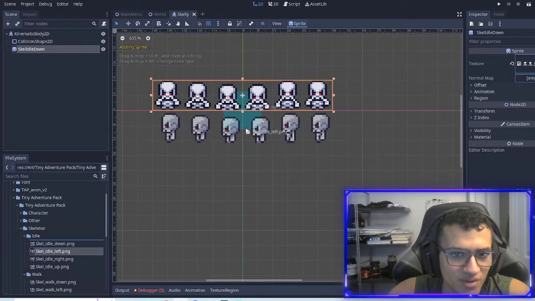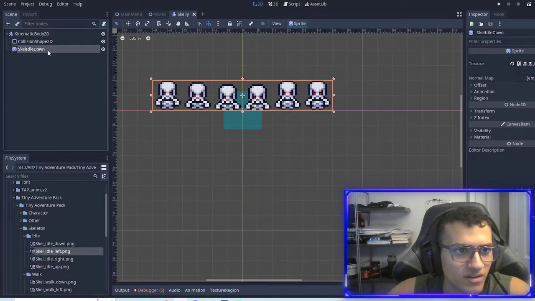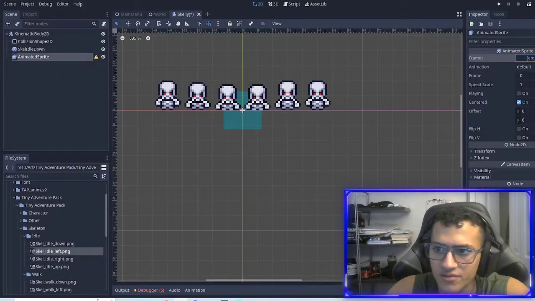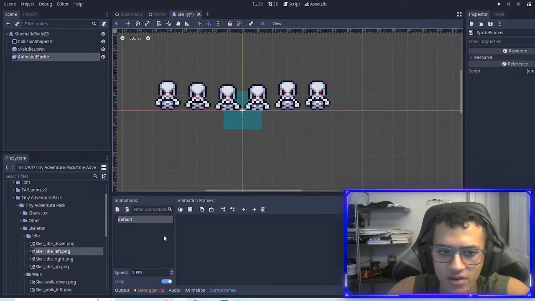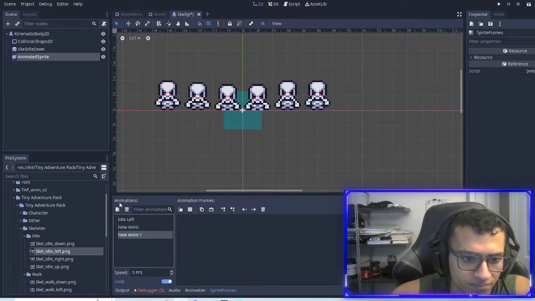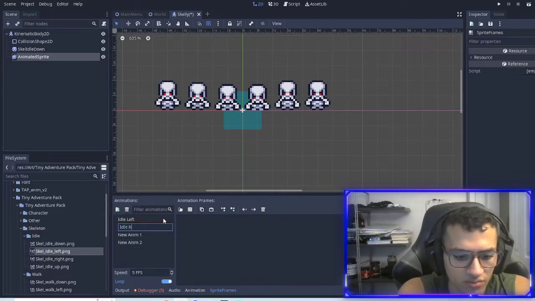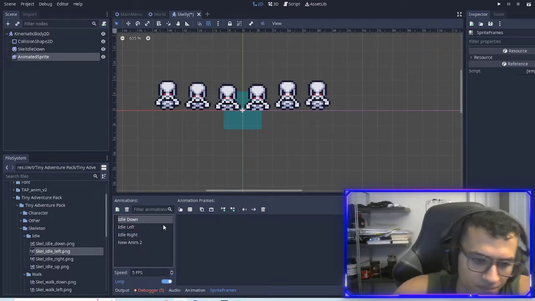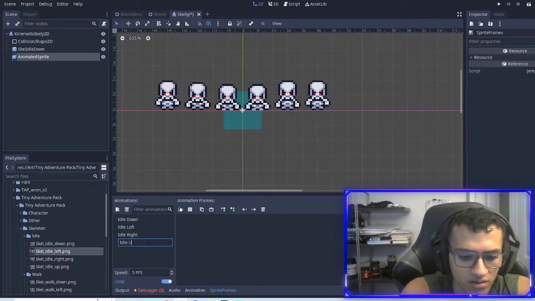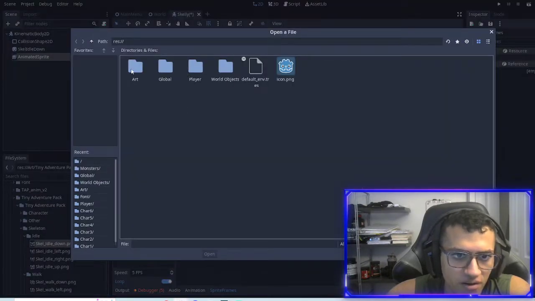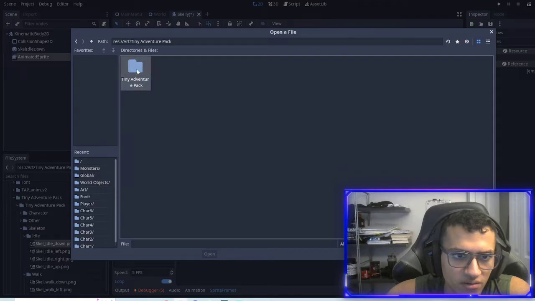Okay, unfortunately, we're not going to be able to make one tile set, but I think what we can do instead is use an animated sprite. I think that might be easier. Let's go to animated sprite, sprite frames, make it, and we'll do idle left, and we're just going to add like 3. This is going to be idle right. This is going to be idle down. And then we're also going to have idle up. And then we're going to have to go into this guy, the add frame from sprite sheet. If you find it, it should be a tiny pack. Here we go. Complete skeleton and idle.